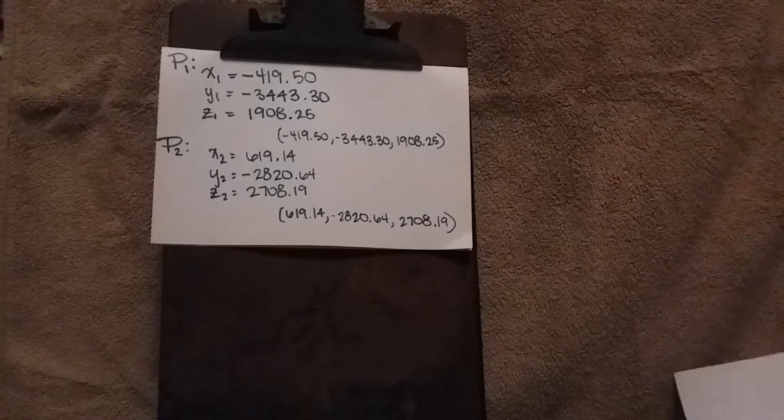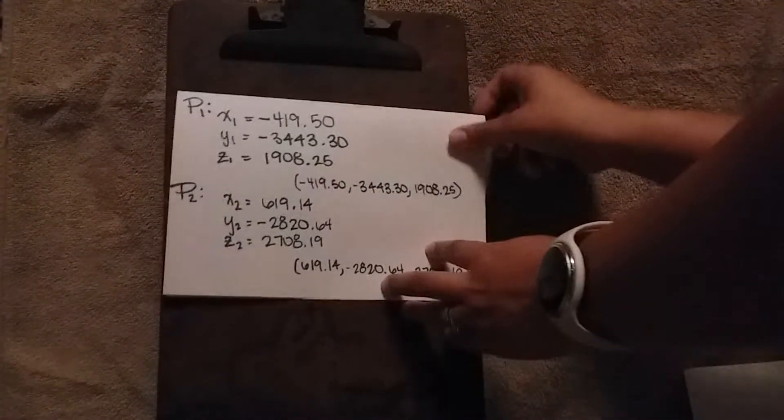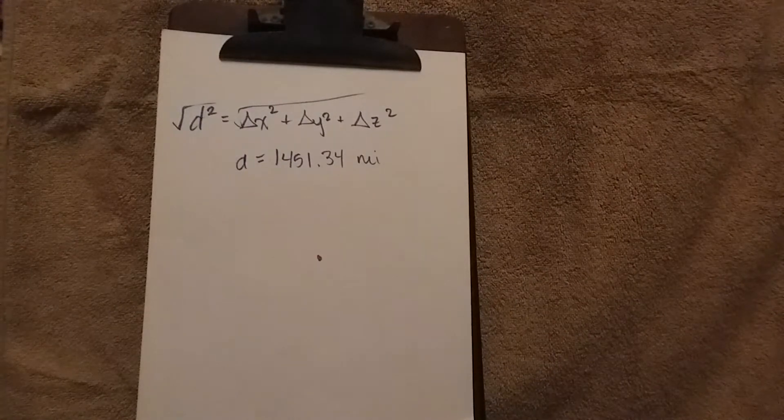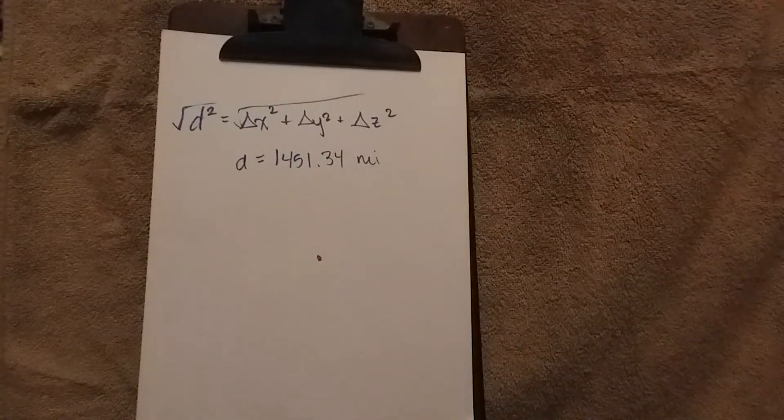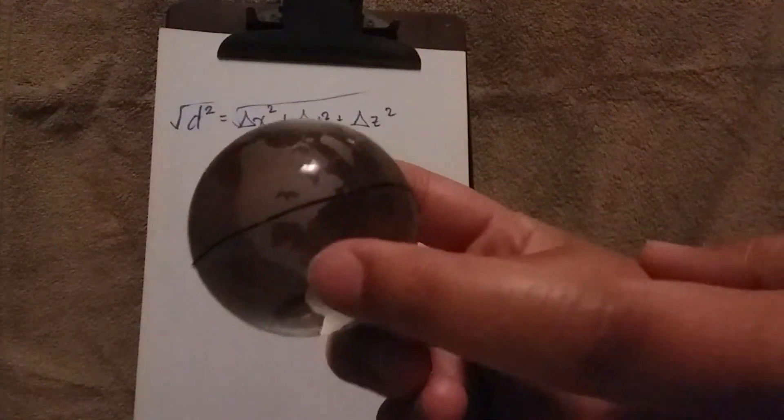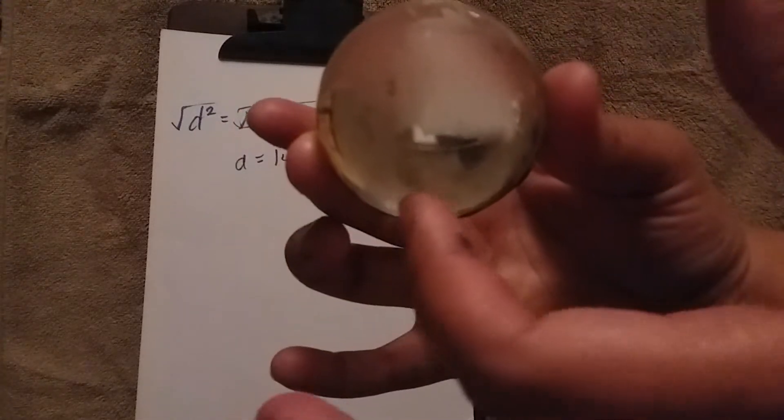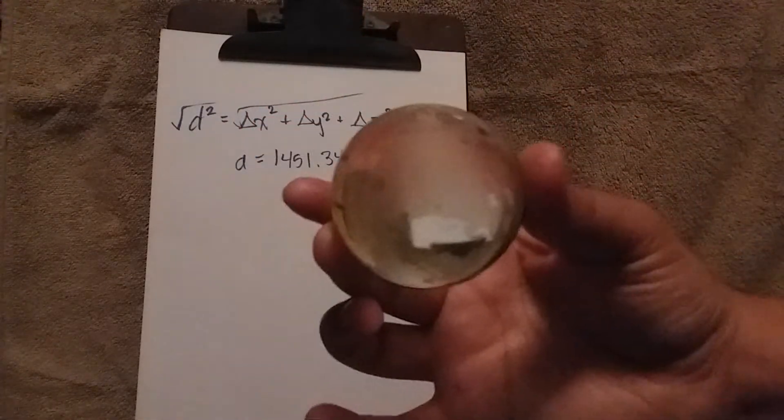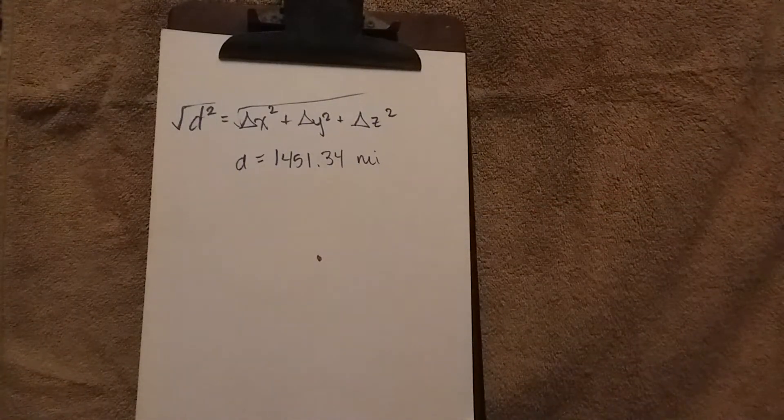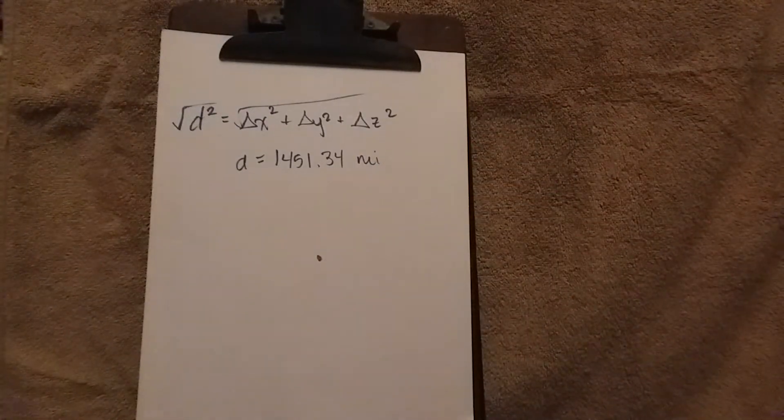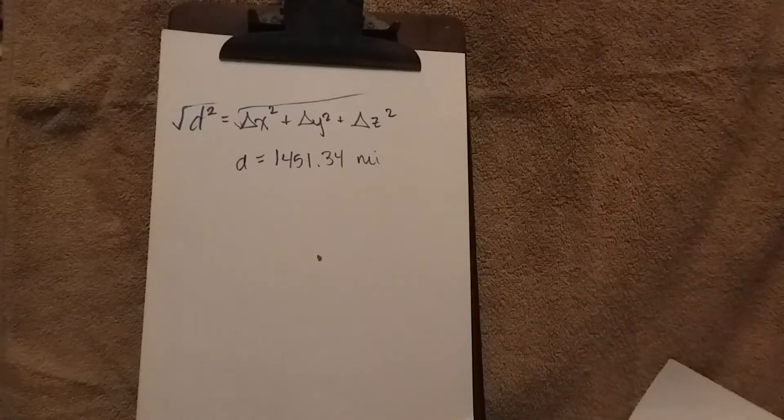This is where Pythagoras comes into play. We're going to use these coordinates and the distance formula to find the straight line distance between two points. Take a look at our globe here. There's a straight line from Texas to New York. The straight line distance will go from one point to the other right through the globe. That's what this distance is. That's calculated by taking the square root of the difference in squaring them.